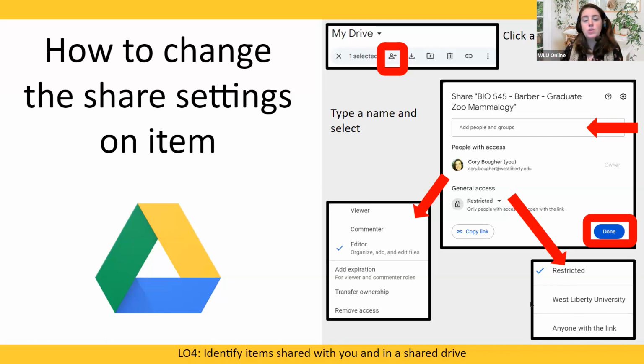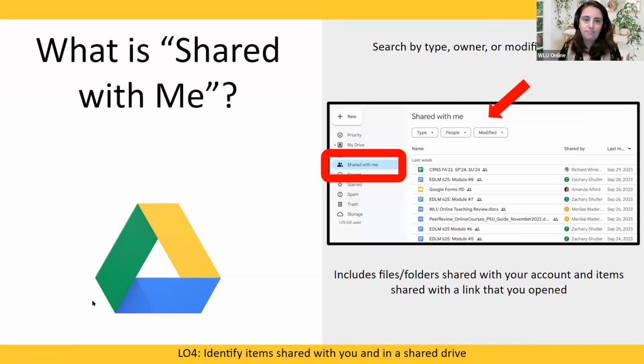If it was something you wanted to share out into the world, so anybody with a device connected to the internet could see it, such as a flyer for a fundraiser, you could open it to anyone with a link. That means anyone who has this link, whether it's been shared through email or social media, could get to this file. So you have quite a bit of options there. And then if you do that, there's a button here that gives you the nice link so you can go and put it in social media or wherever you want. And when you're done with these settings, you click done. And that's how to share a single thing very granularly.